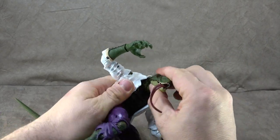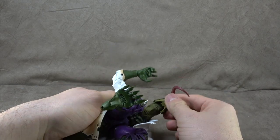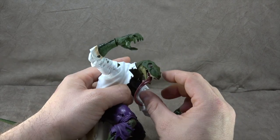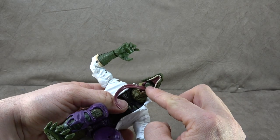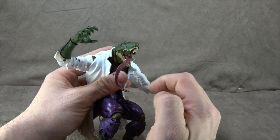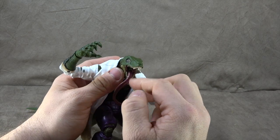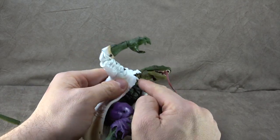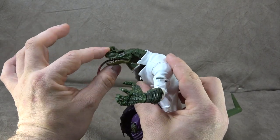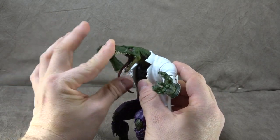The articulation works very well. The ball peg in the neck doesn't get you great downward movement, which is a bummer, but it does get you a little up and the side works fine. Then you have a hinge — these two pieces peg into the side, which gets you an up-down for the jaw. The problem is you always have this inside of the jaw which is just sculpted neck, which is really weak. The tongue is glued on but it is a nice length. The inside of the mouth is painted well, the teeth are painted well, the eyes are painted well, and the gradient between the greens looks great. Other than the actual sculpt of that part of the head, I'm on board — it's just very velociraptory.